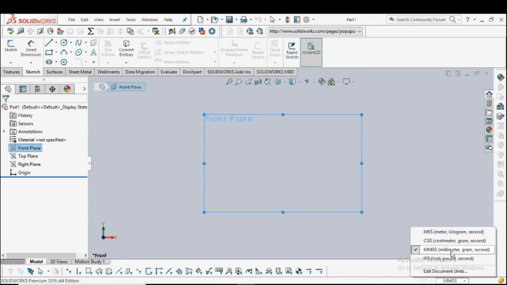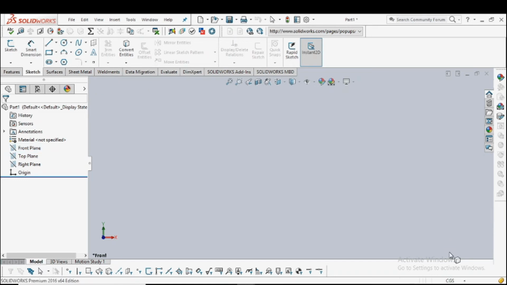But in the case of civil engineering drawings, or big objects like JCBs, you have to go for meters, and you can also choose centimeter, inch, pound, and so on. From here you can change the unit properties of the particular part.